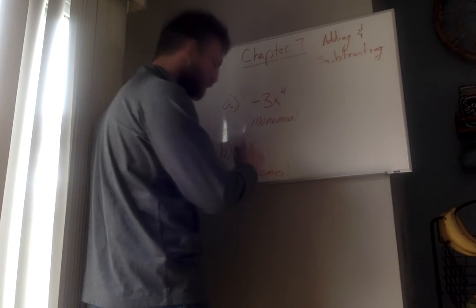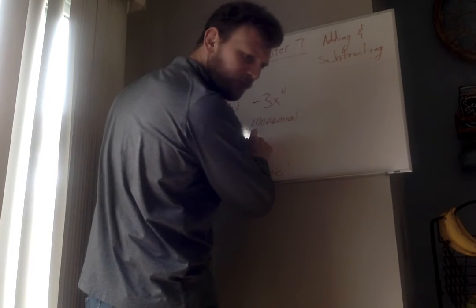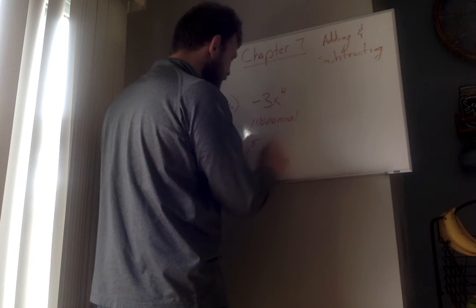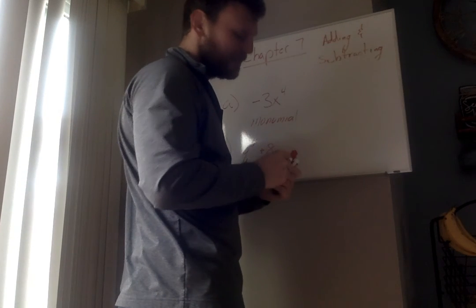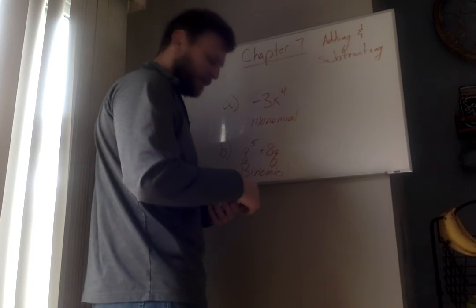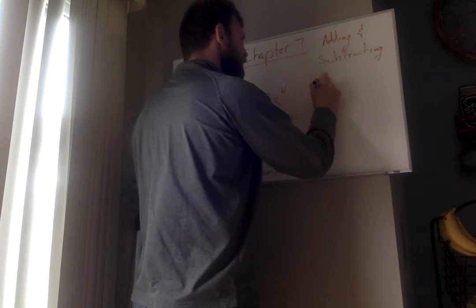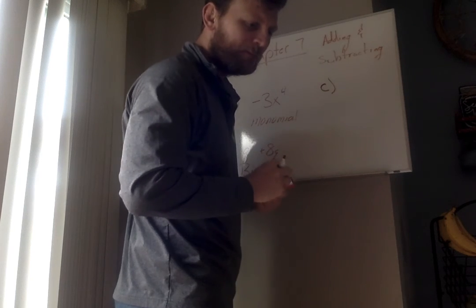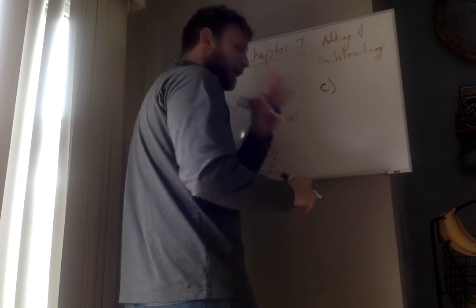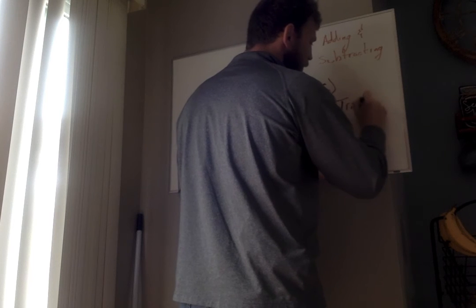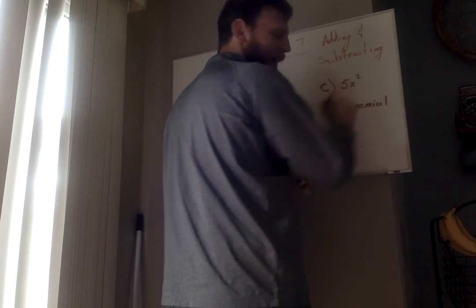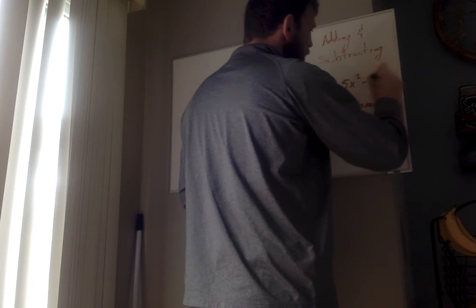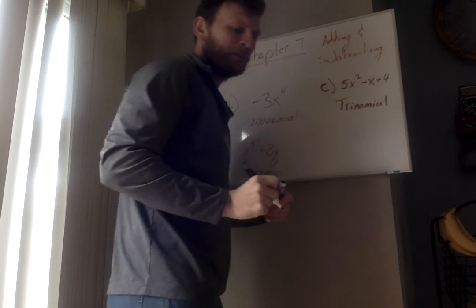All right, so Audrey, we're going to write q to the 5th plus 8q. See how it went 5 to 1? It went descending, decreasing. Okay, let's look at C. How many terms are there? Quinn? Very good, 3. So this is a trinomial. All right, so we're going to write it in decreasing order, so our largest exponent is 2, so we write 5x squared minus x plus 4. Notice it goes 2, 1, 0.